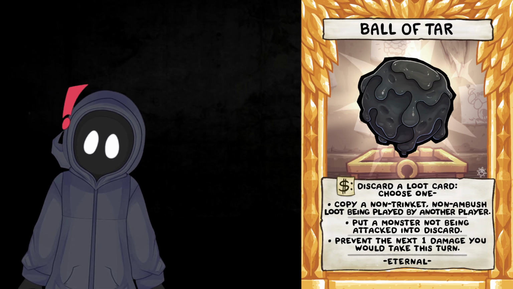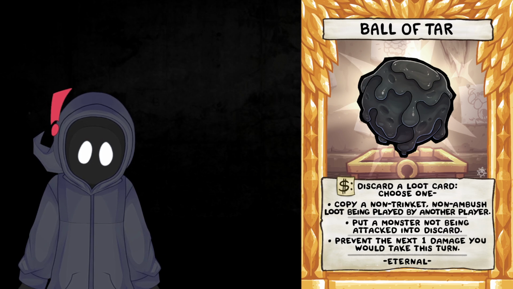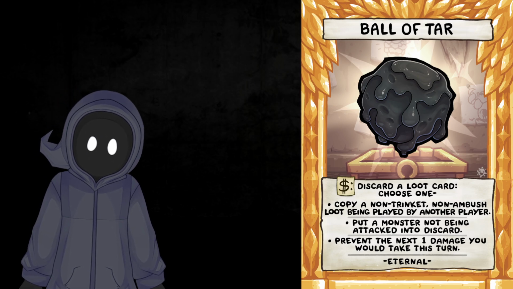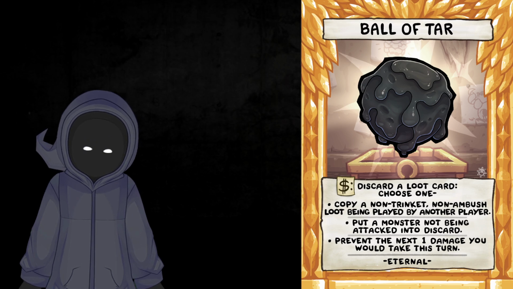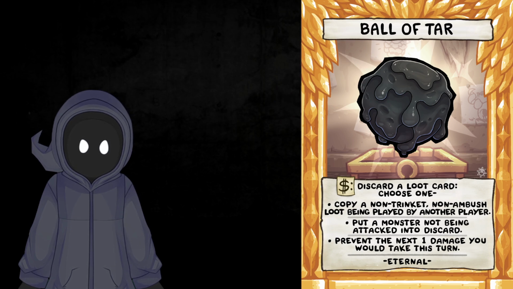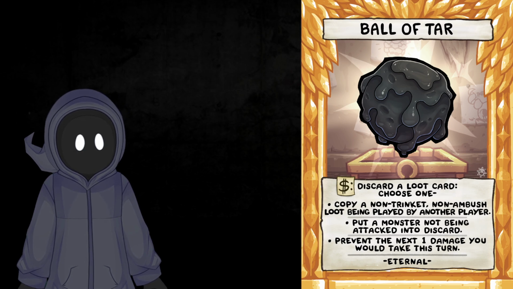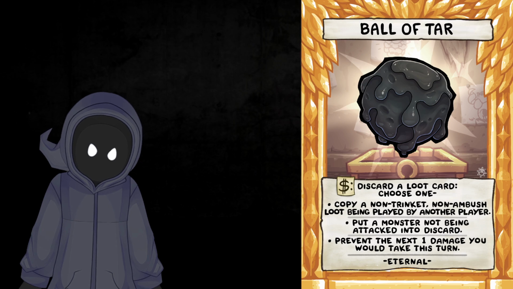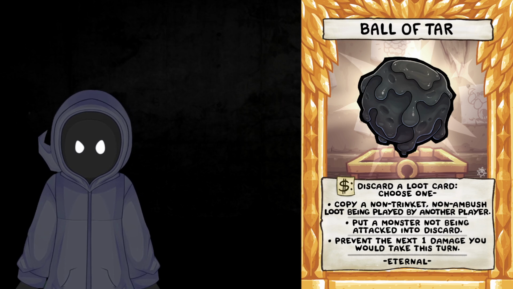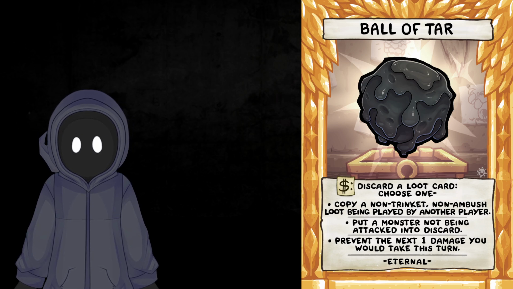I could tell some people are thinking, oh man, if I had a sack, I could copy that and have infinite exploitations. This is pretty insane. You just make your trash loot into better loot cards that way. As well as that, you have the ability to put a monster not being attacked in the discard, and then also prevent the next 1 damage you would take this turn. So your loot cards are just extra HP. You can use it to temporarily protect yourself. All of these are insane.